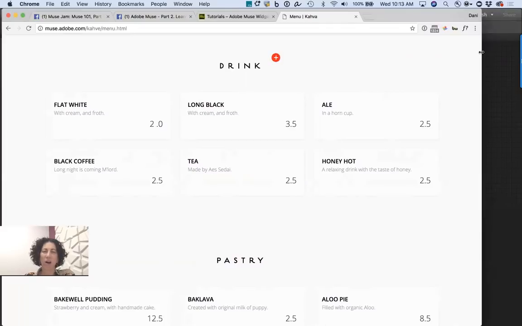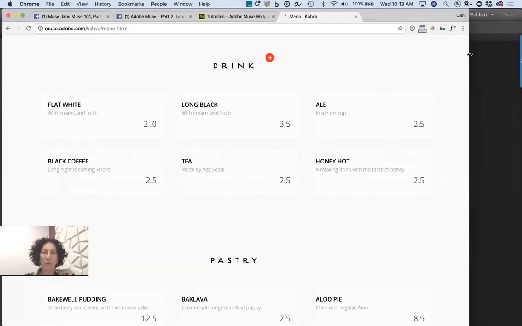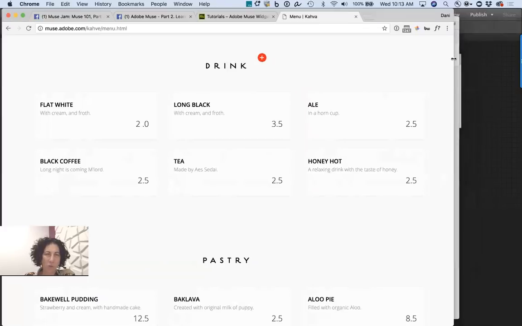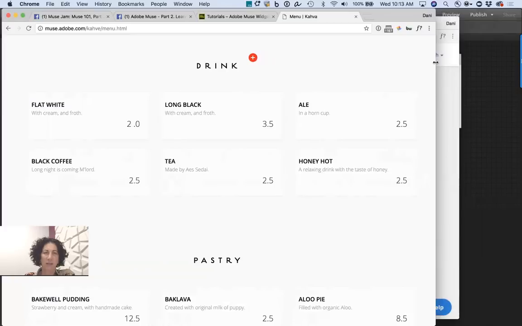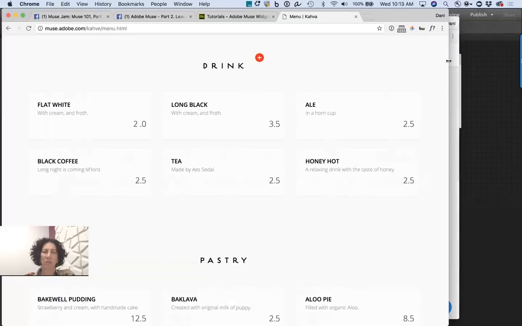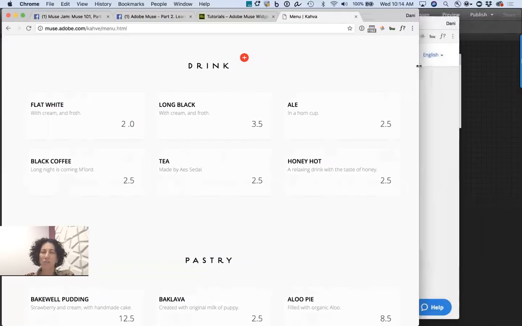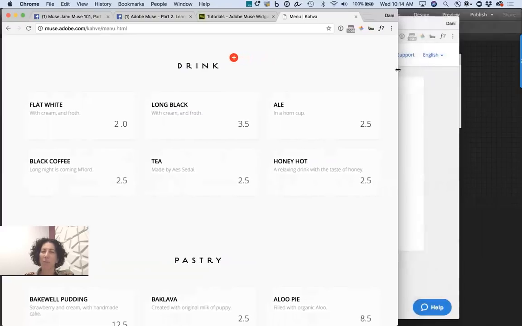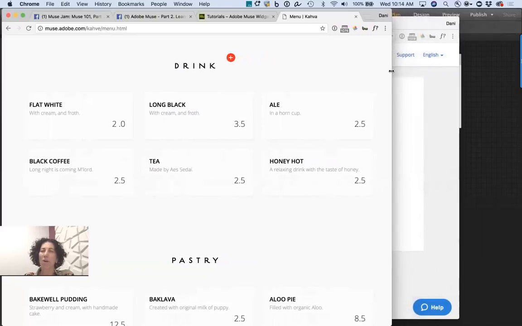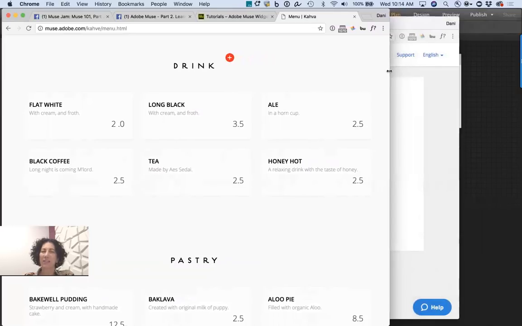So for example, long black with the price on the right, it's not resizing in width until I get to a particular breakpoint. As I press and drag, it's probably about 1,200 pixels, if I'm not mistaken, where things start to change. So in that broader breakpoint, everything is set to what's known as fixed width, but it's centered on the page. As I press and drag, I get into a fluid width breakpoint. So the width of that long black tile is becoming more narrow until I get to the next breakpoint.